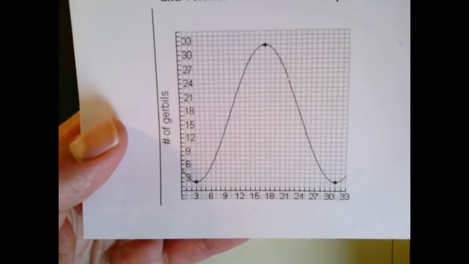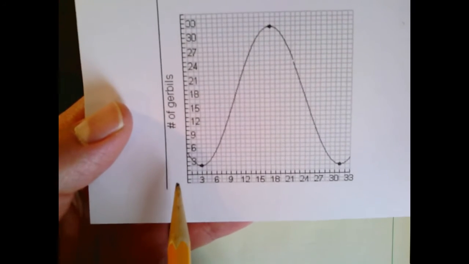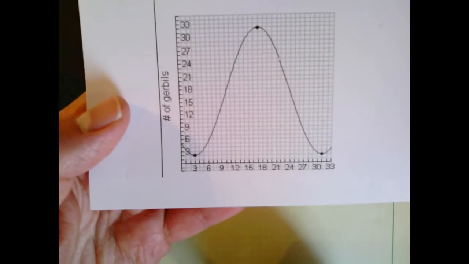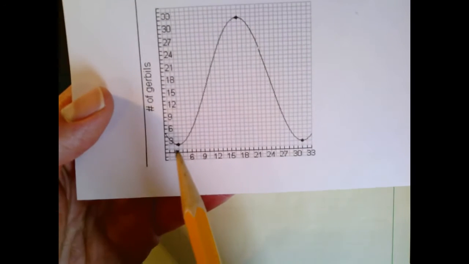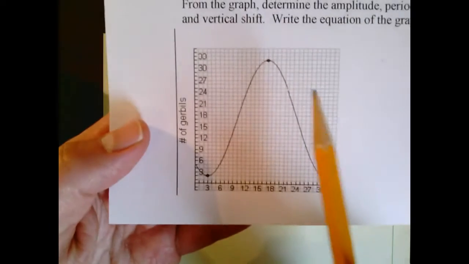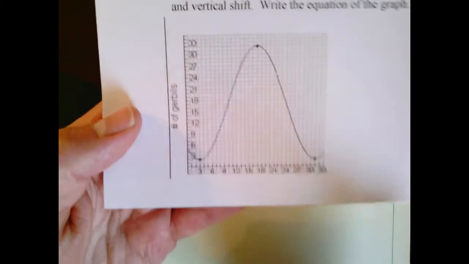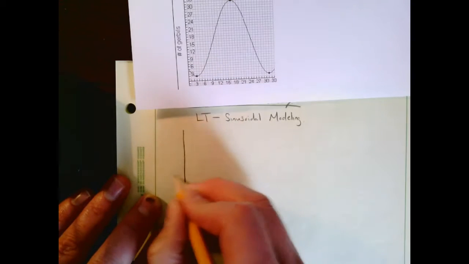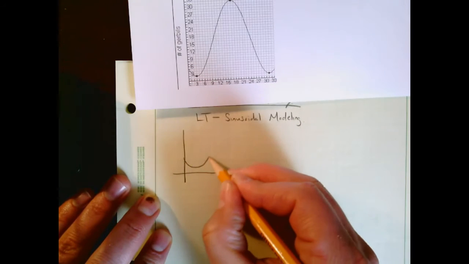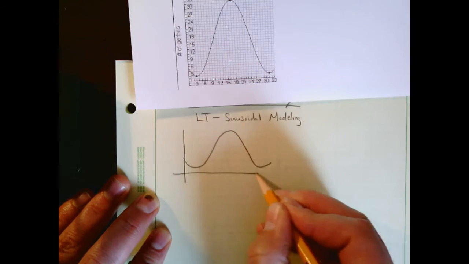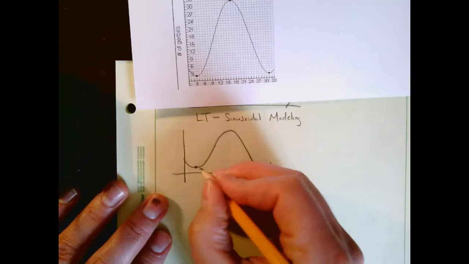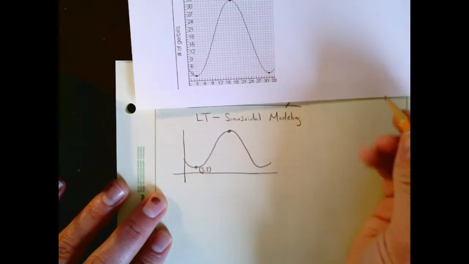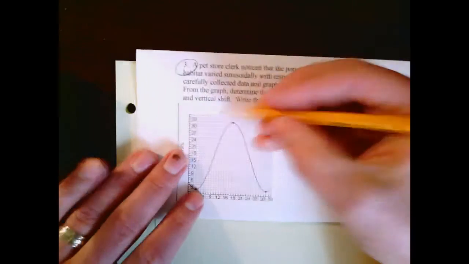I'm going to try and find some points on this graph. It looks like my y-axis is going up by 1s, and my x-axis is also going up by 1s. So we're going to need some data points here. I'm going to call this x min, y min, and then I'm going to call this x max, y max. So on my graph, I'm going to sketch this out. We have something that looks like this. For this one here, it looks like that happens at 3, 2. And then my maximum value for my function happens at, they're going to make me work for this here.